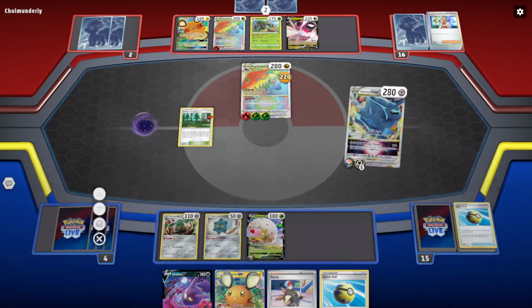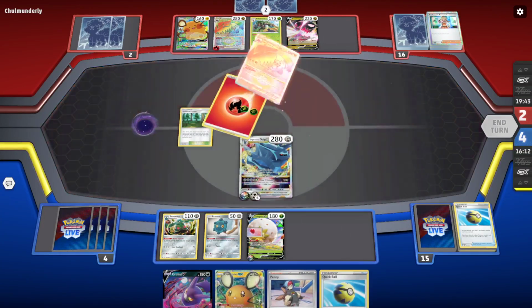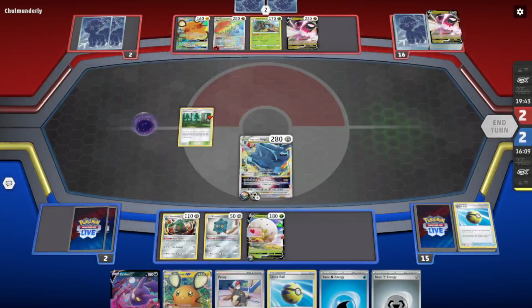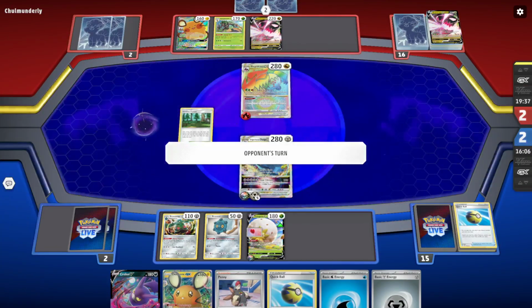Yeah, I'll just Metal Blast and see, do they have it, right? Big question, and if they do, they just win. And if they don't, we might win. We don't guarantee win though, which is very important as well. I could have grabbed another Dialga actually. That might have been good.